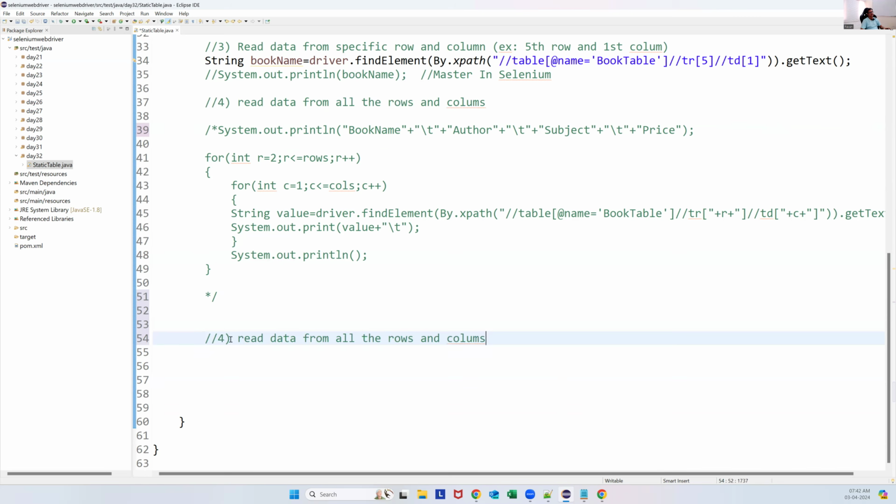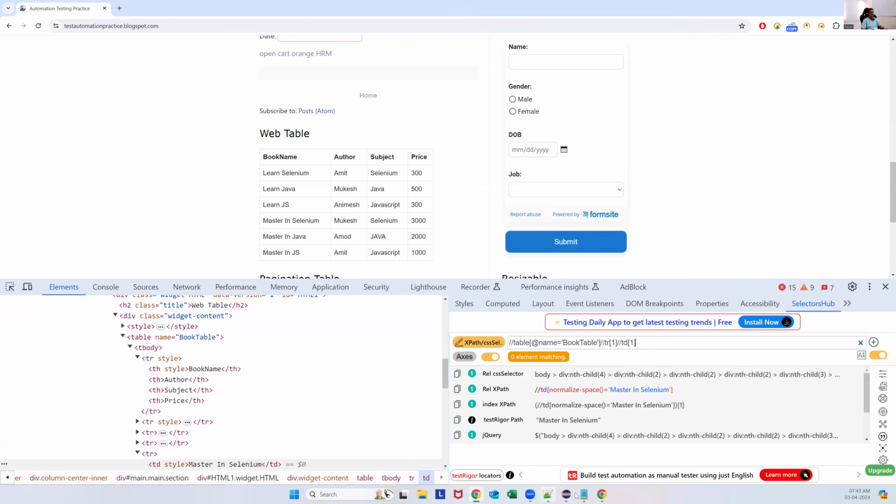Now my requirement is, I want to print book names whose author is Mukesh. So this is conditional based.